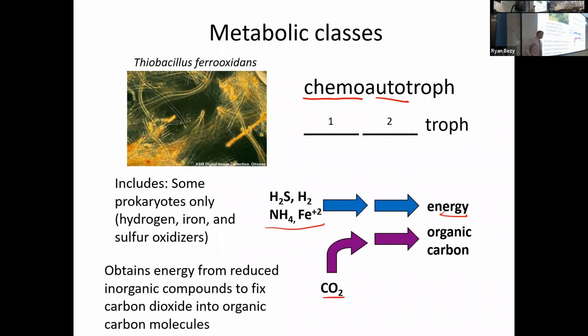So where do you find, that's actually a good question. So where do you typically find chemoautotrophs? You typically find them in areas like, yes, deep sea hydrothermal vents. You typically find chemoautotrophs in a lot of ecosystems where light is not present. And I was actually just about to get to that.